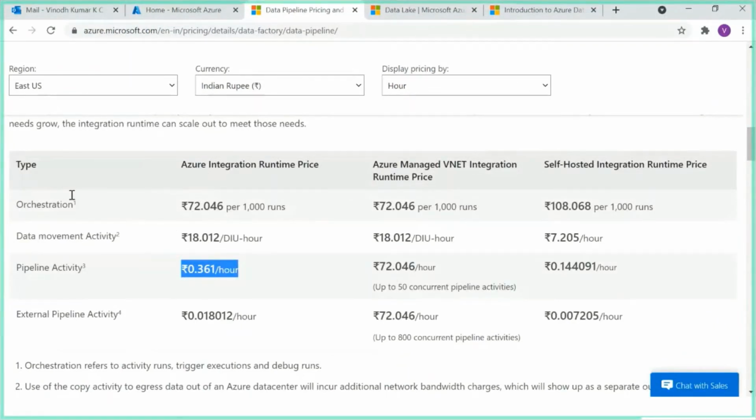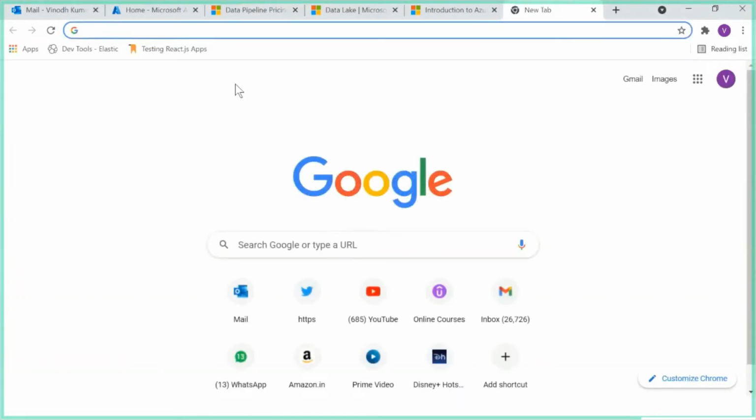So we have to ascertain the cost according to the service which you are building, and you need to know the range of activities, the number of operations that are happening. Based on that, you'll be charged. So it is service based costing, right? As Azure claims, pay for what you use.